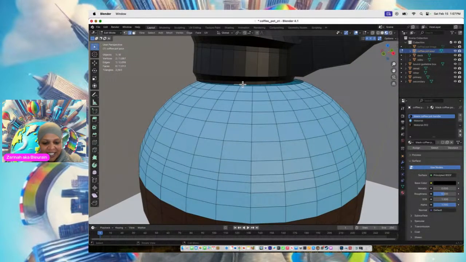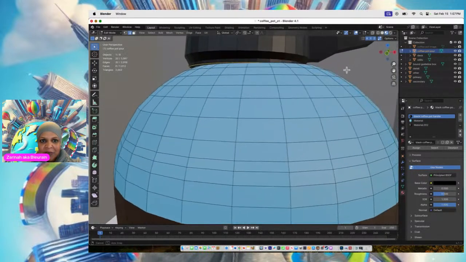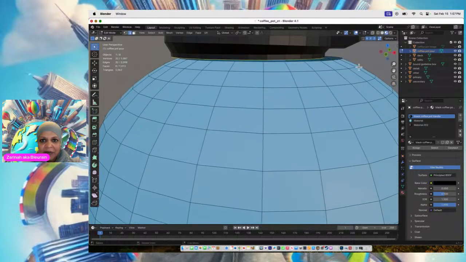So let's fix that. I'm going to take it and scale just like that a little bit. Actually, this is one of those moments where only one part should scale and the other part maybe doesn't need to as much. See right there?